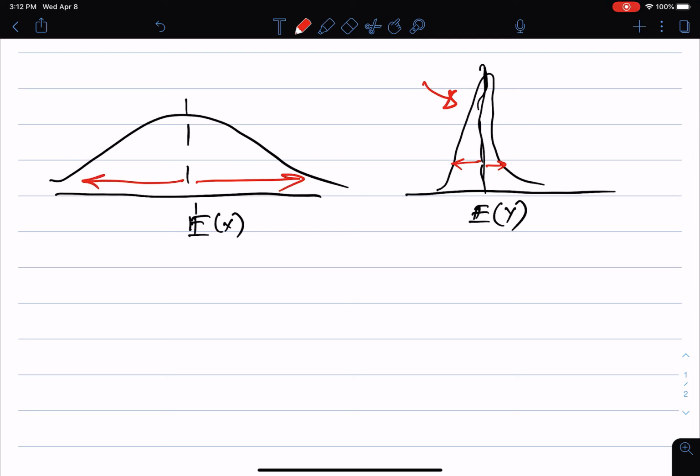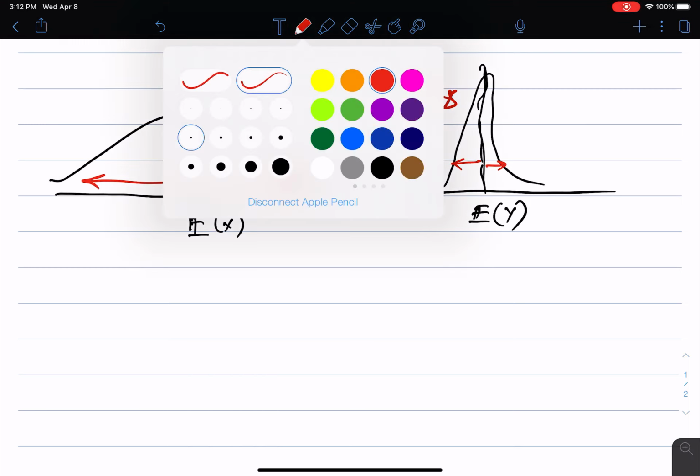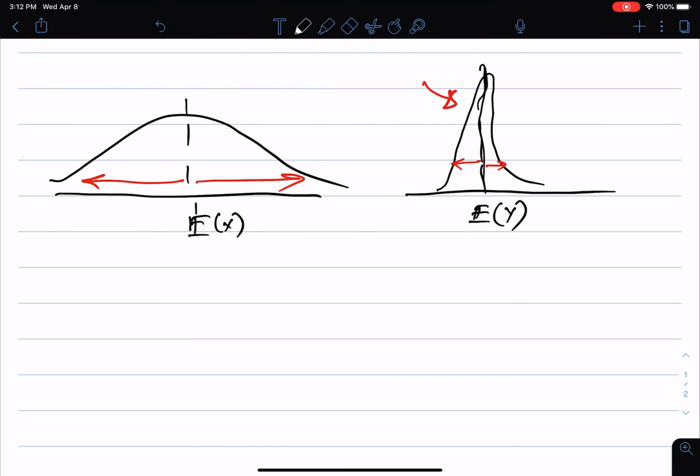And we are interested in knowing how far can we be from the mean, or putting some bounds. In other words, we are saying the probability that you are this far from the mean is at most, let's say, 0.1. This is the question we would like to answer. And this question falls within a topic that we call tail bounds. So we want to put bounds on the tails of a distribution.